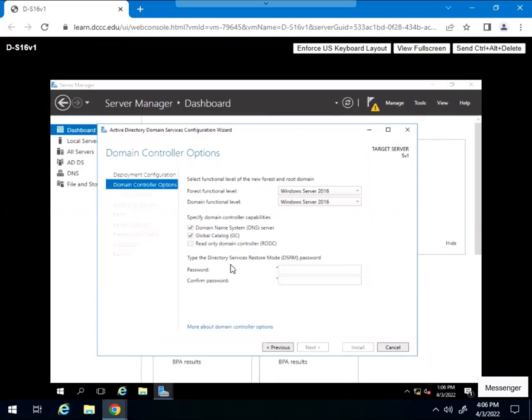All right, so now there's always a possibility in the future that your server will crash and you can't use a GUI to fix it. Well, what you can do is use the command line to fix it. You can have the same exact password as your normal installation, or you can type in a totally different password. I'm going to use the same password.